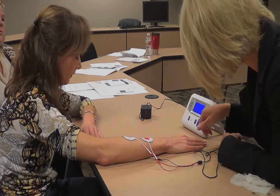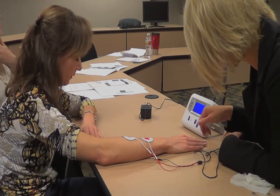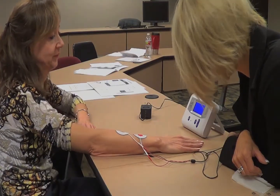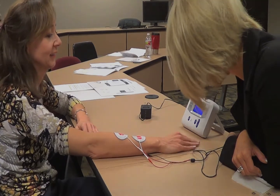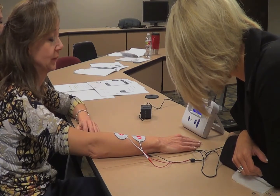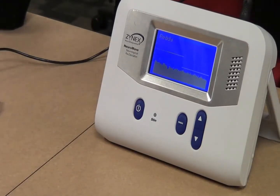So if you can see here, the threshold came way down. It's realizing that she's having a difficult time. And ready, we actually need that. Good. Is it buzzing you pretty good? Yeah. Is it hurting? No. Not at all. I think when you stimulate it, it doesn't relax as quick. Yeah. All right. Close your eyes. We're not actually getting you very calm right now.